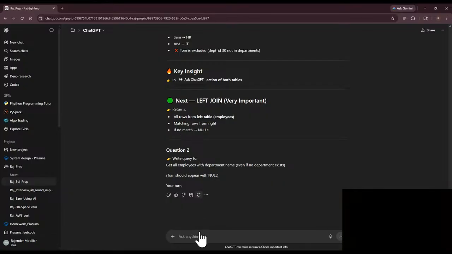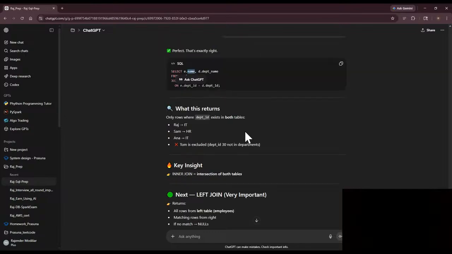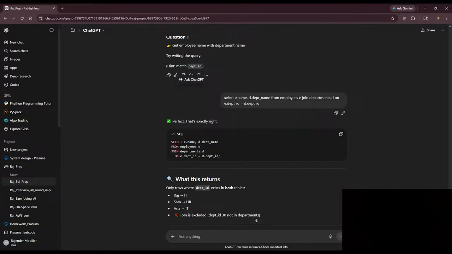So let's do that: get all the employees with the department name. If department name is not there, it should appear null. So the same query, let's copy the query we wrote, and we'll say left join.